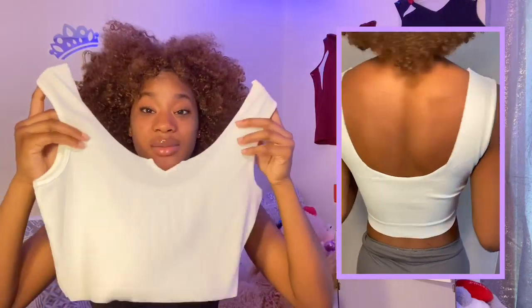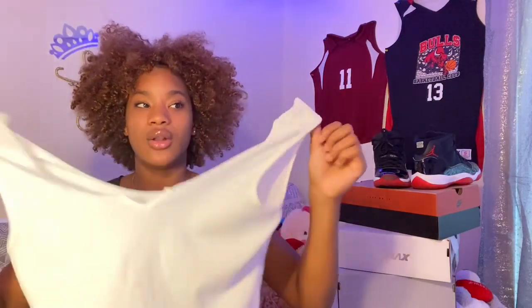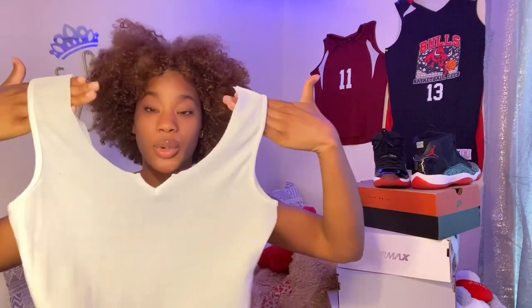This white shirt I got in a size small. It looks so much better on the model, but I don't really like it — well, I kind of like it. I give it a five out of ten. I was not expecting it to be this big or this stretchy. Since I'm small and it's stretchy, it just looks weird on me. If I match it with the right clothing it'll look nice, but it's very stretchy and wide. Would I get an extra small? Yes, definitely.